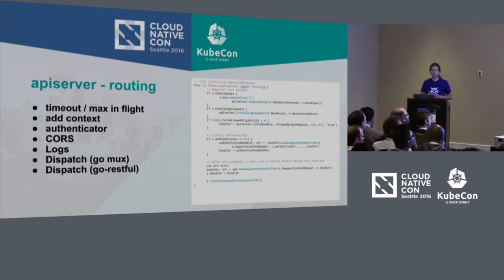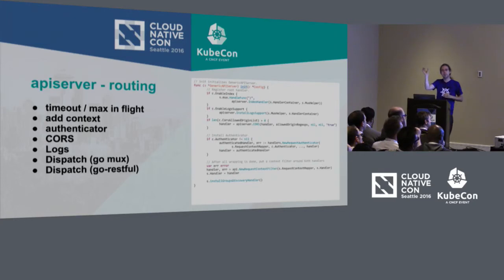This function is initializing the handler stack. So when requests come into API server, something accepts the request. It goes through this stack of the Go HTTP handler interfaces. It goes through the stack of them, and each one checks something and then passes it along to the next layer. So as you can see, the bulleted list is actually the opposite order of the order they appear in code. This is because each handler wraps the previous handler, so they actually get invoked in the opposite order that they're added.